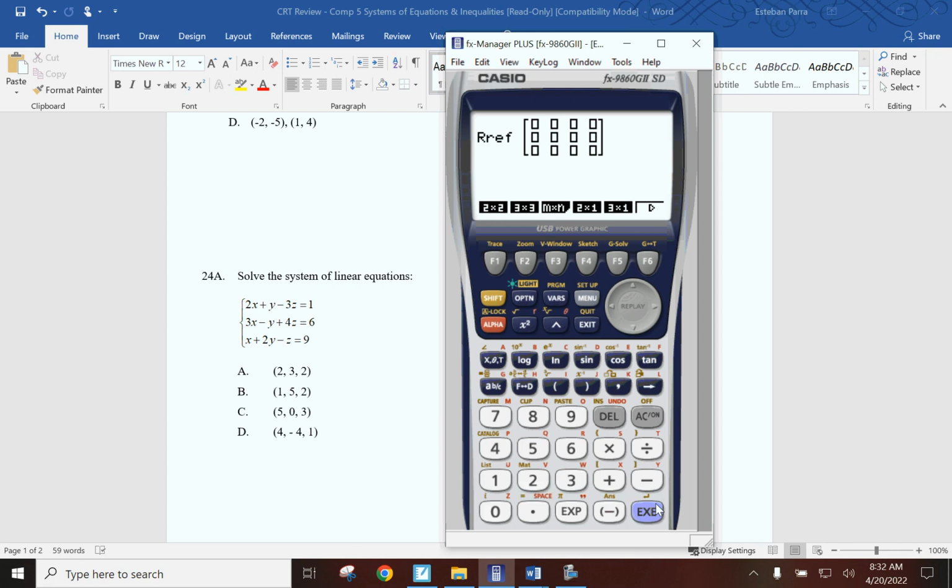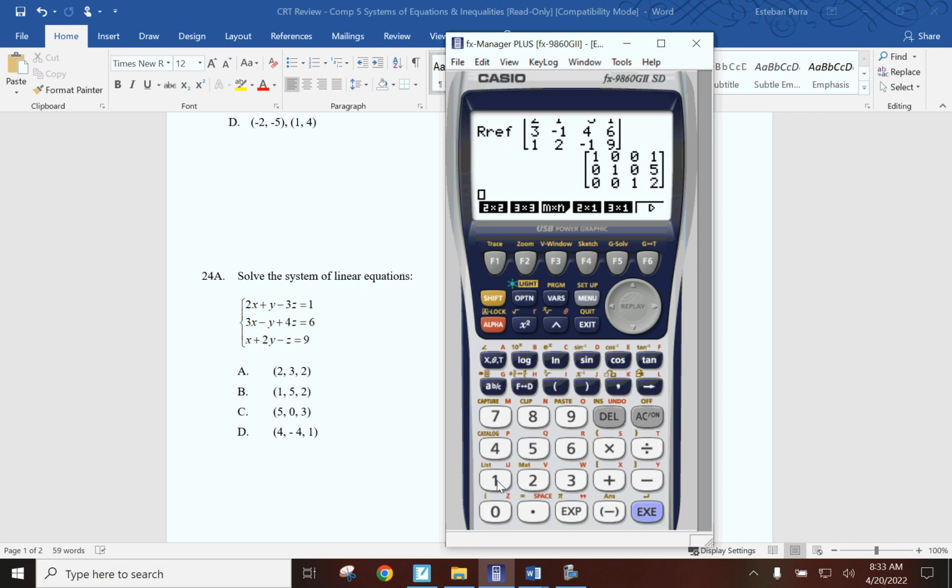And then we type in just the numbers in the front. So it's 2, 1, -3, and then 1, 3, -1, and then 4, 6, 1, 2, -1, and then 9.